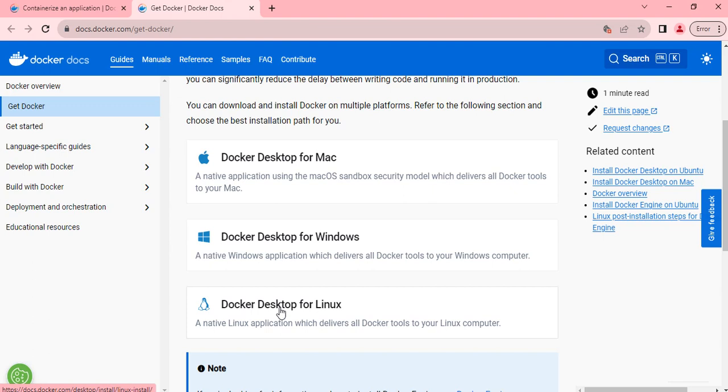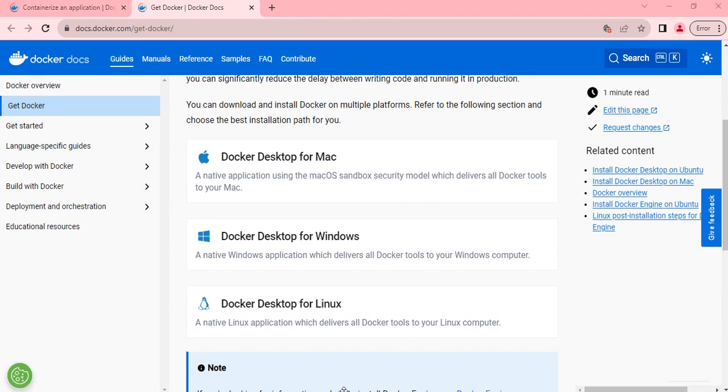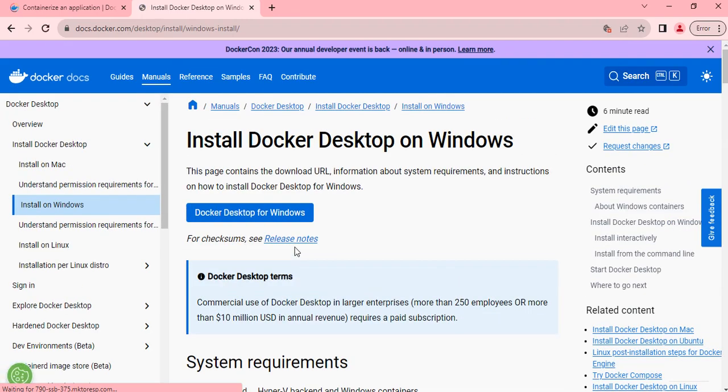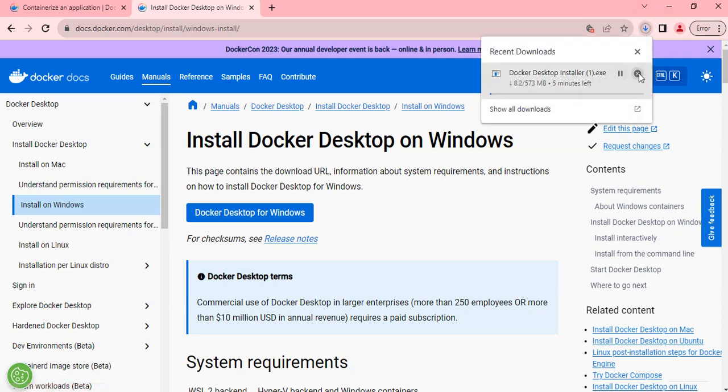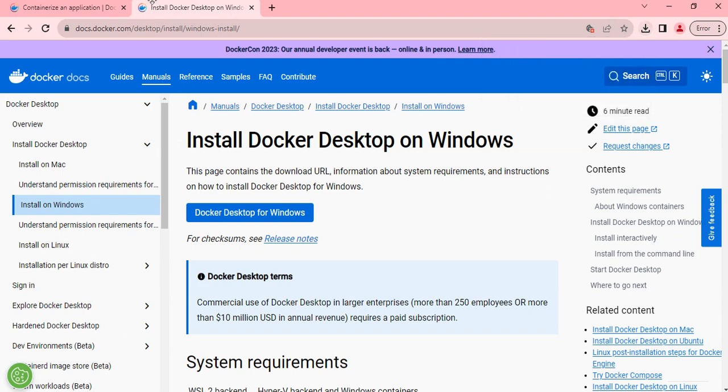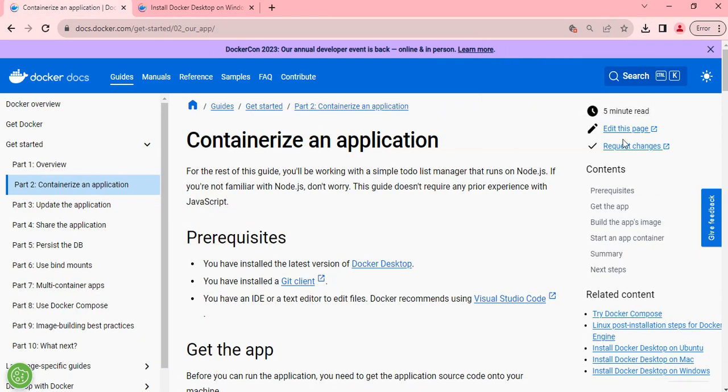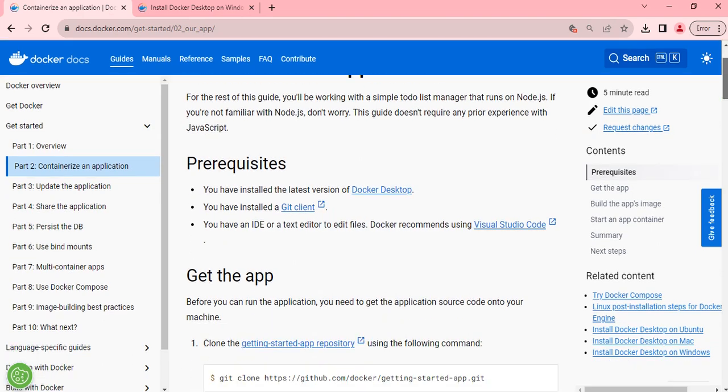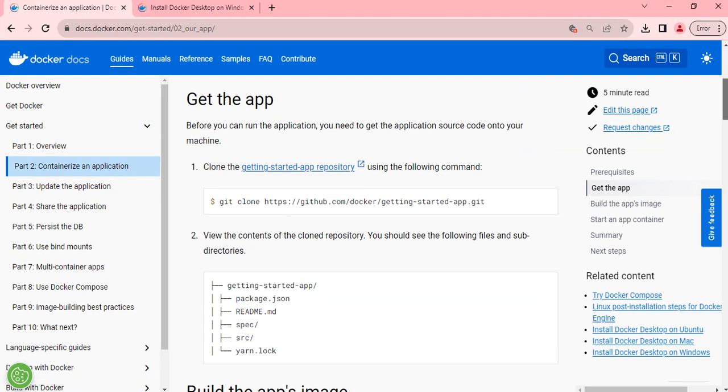I have a Windows operating system and have already installed Docker Desktop, but you would just install it from here and run the package. I can stop this because I already have Docker installed on my machine. Let's get started with the actual practical application.